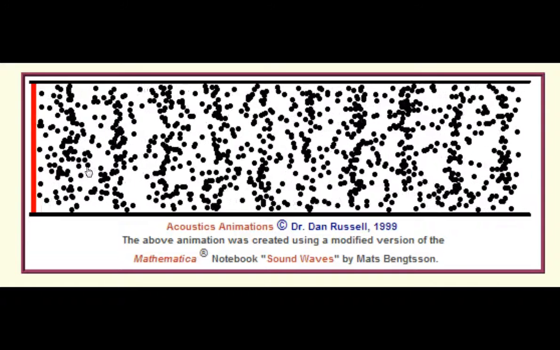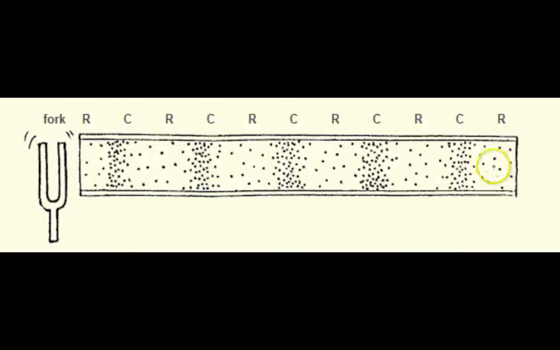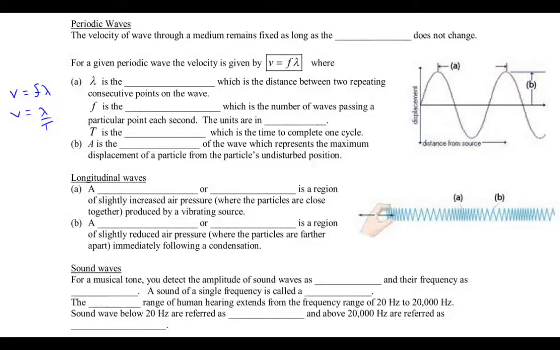If you were to strike a tuning fork, such as shown in this picture over here, you would get regions of compressions and rarefactions, noted by the C and the R, as the wave propagates to the right. If you strike a tuning fork or move a plunger at constant frequency, you would hear a distinct tone. A tone is that note that has a single, distinguishable frequency. The pitch of that musical tone is that quality that lets you classify it as either high or low frequency. The pitch is basically the perception of frequency by the human ear.